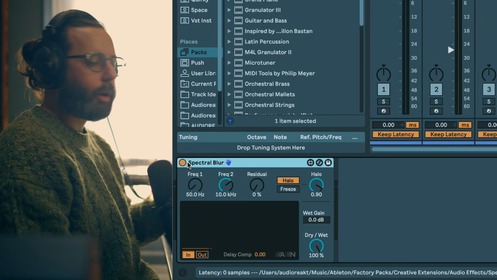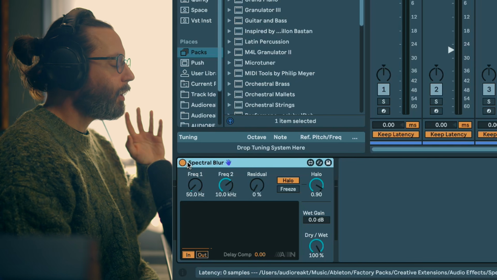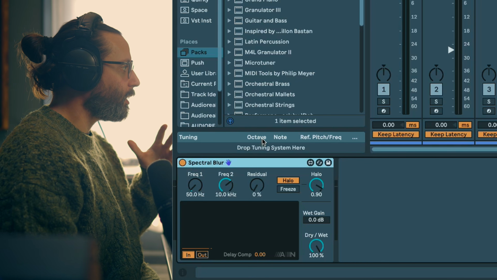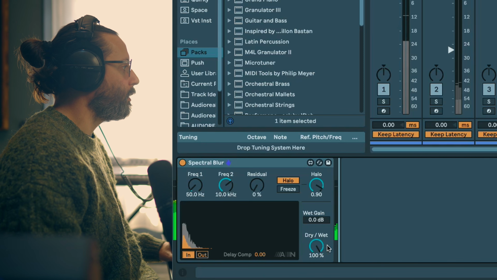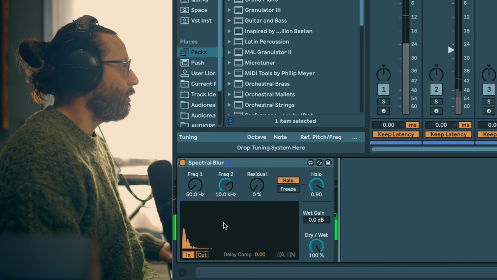It's kind of working perfectly for anything which is kind of dub ambient style, either chords or pads. We're gonna see pads later. But yeah, now when I'm activating it, you can get the idea.